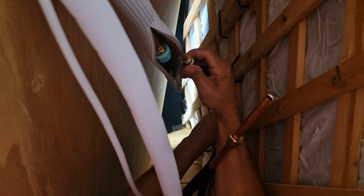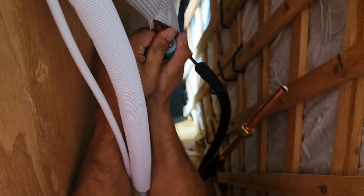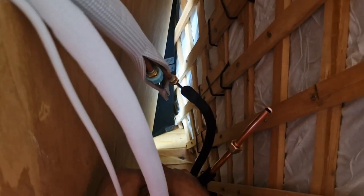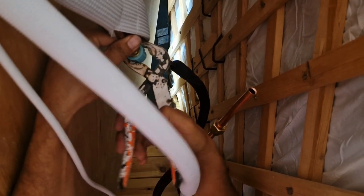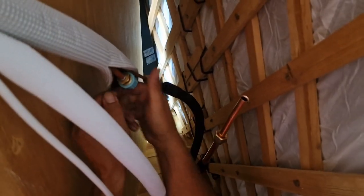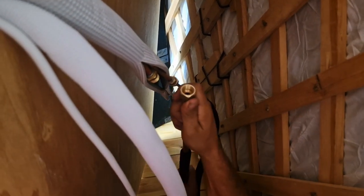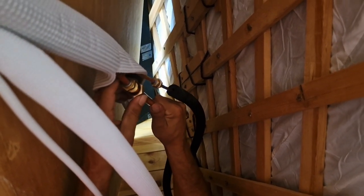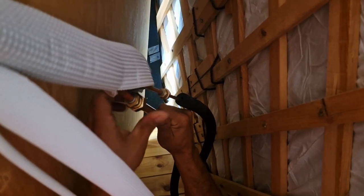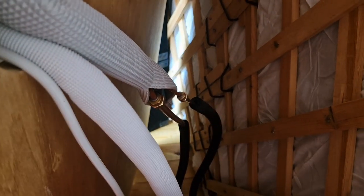Now this is the most important. See, okay. Now we can undo the second one. So really you have no contact with the gas if you're doing everything correctly. Okay. Now I can put this back in. Make sure it's nice and shaped where it, see, sits nicely, and then you put the nut. Lovely.